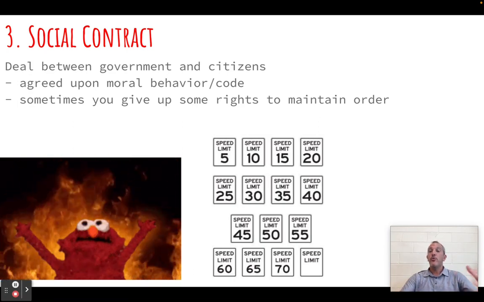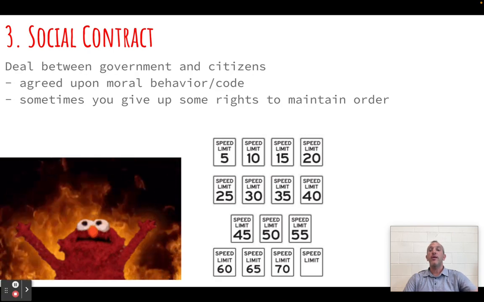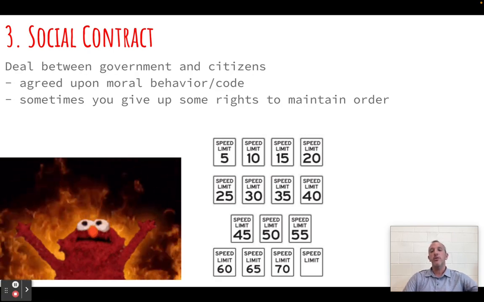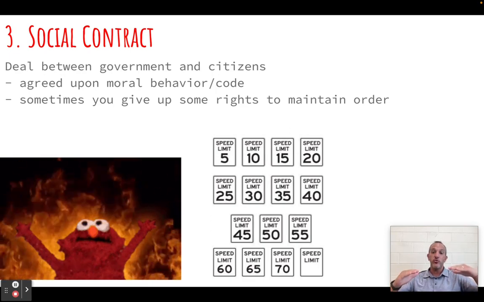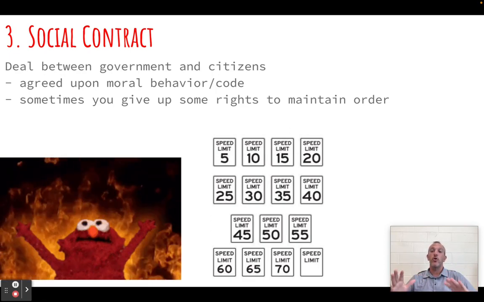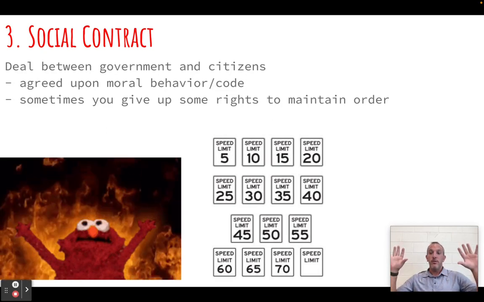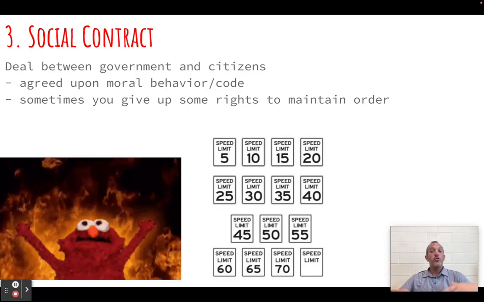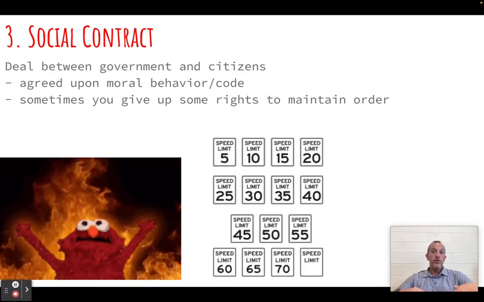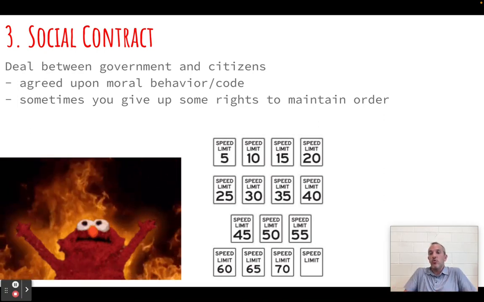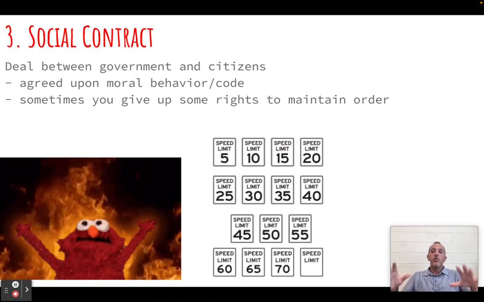For example, you can't yell fire in a movie theater. You can't threaten someone online. You can't say, I'm going to kill you, and then be like, yo, that's my freedom of speech. So there are limitations to those rights in order to promote order. So we have rights, a ton of them, but at the same time, those rights are often limited in order to maintain order. For example, you can't walk into school with a bathing suit on and no shirt if you're a guy. You can't walk in with a bikini on if you're a female. It does not keep order. It'll become disorderly is the idea. So your rights as a student are limited, which we'll talk more about in class.